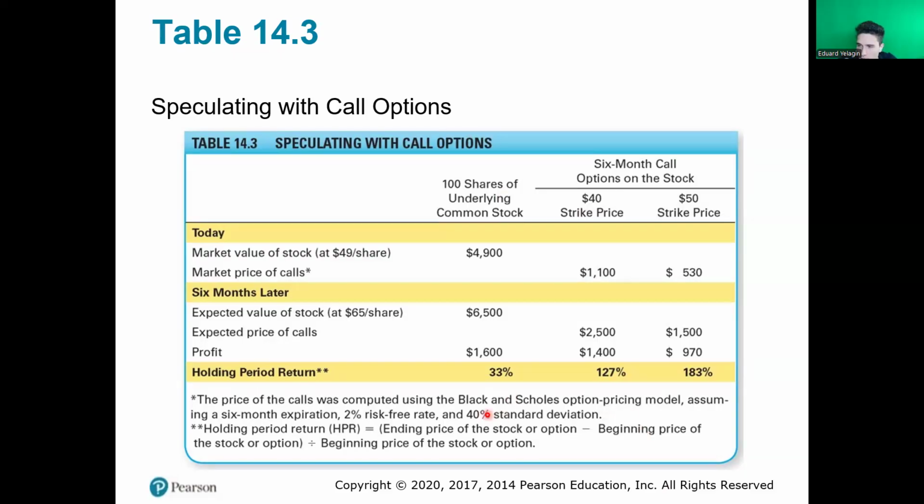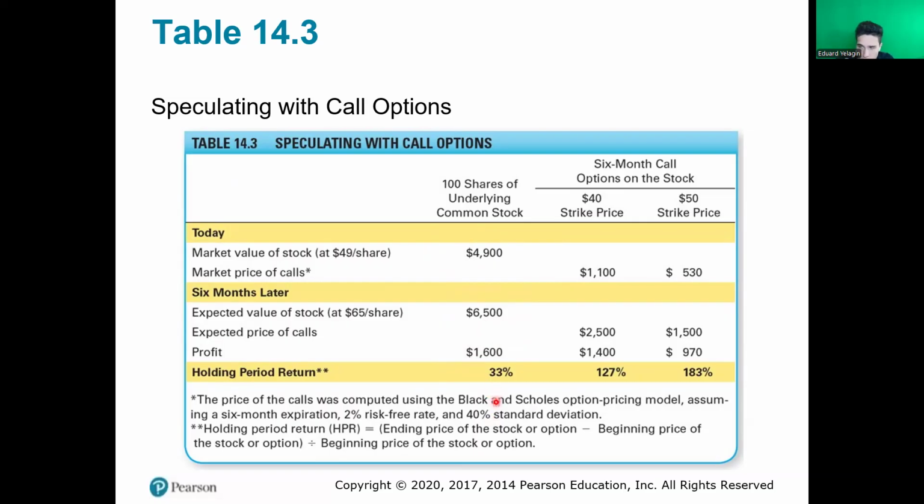So here, let's look at a very brief example of how this high volatility manifests itself. Let's say we have 3 scenarios. The first one is that we buy 100 shares of the stock for $49 per share. And after some time, 6 months later, we are able to sell for $65. So what will be our return in the case of using an option and not using an option? If we just buy the stock for $4,900 and sell it for $6,500, our return will be $1,600, which is 33%.